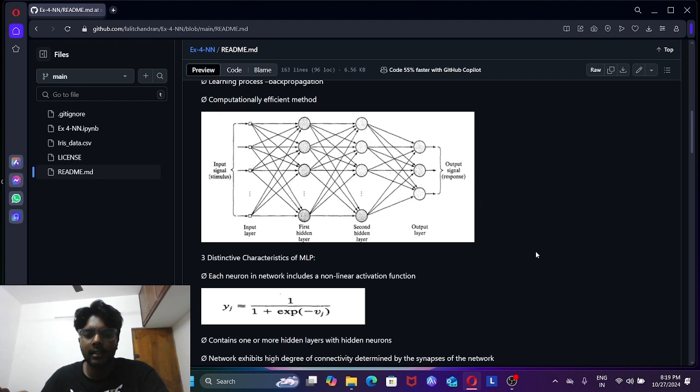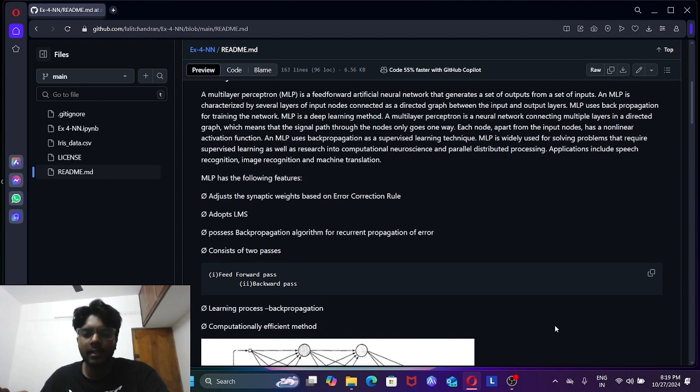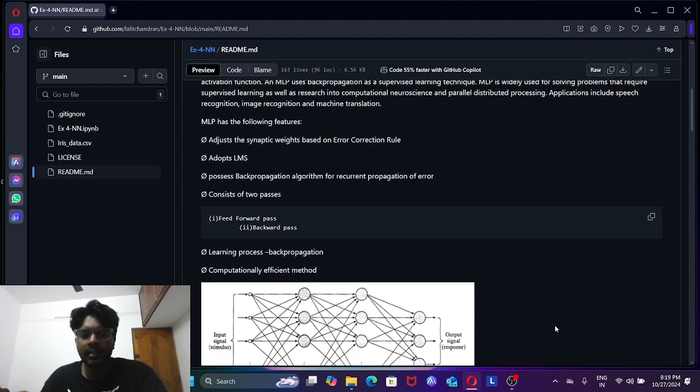Next, let's load the iris dataset, which contains measurements for three different types of iris flowers: setosa, versicolor, and virginica. We load the dataset from the UCI machine learning repository and assign column names for clarity. Now we need to pre-process the data. We separate the features and target labels, encode the labels as numeric values, and split the dataset into training and testing sets.